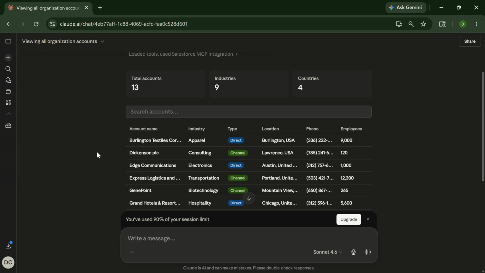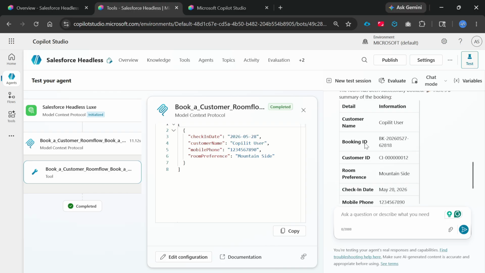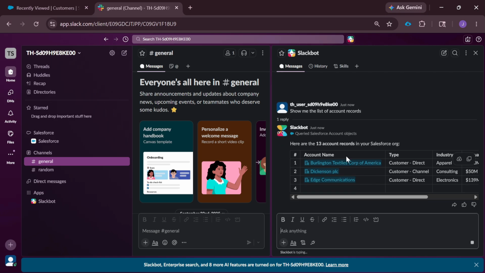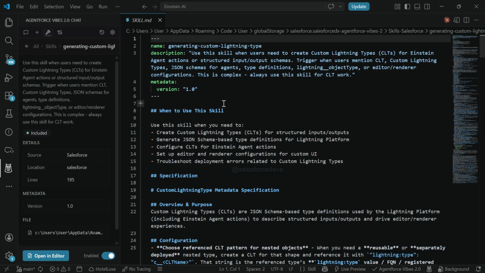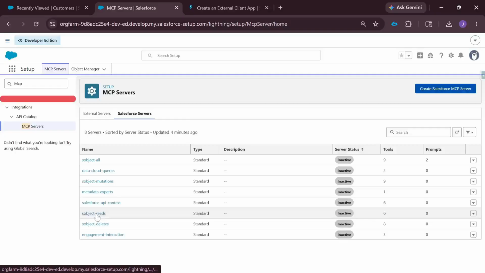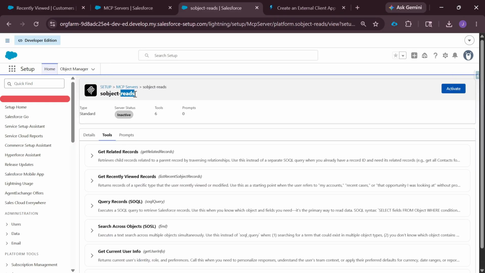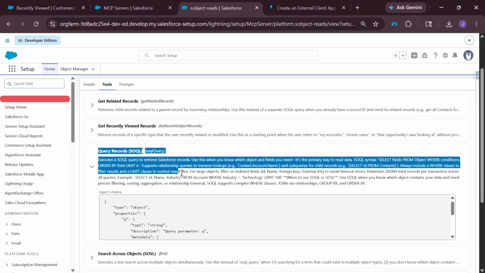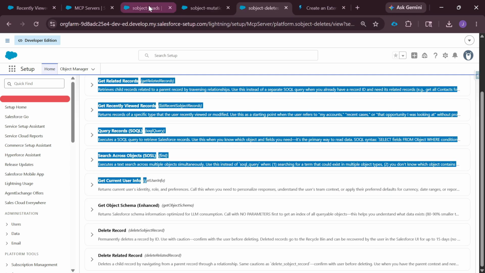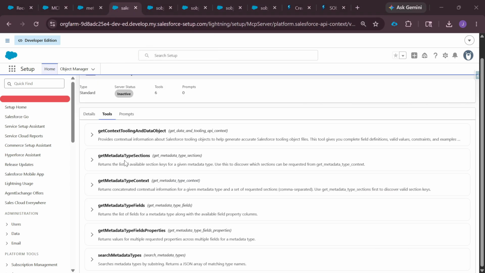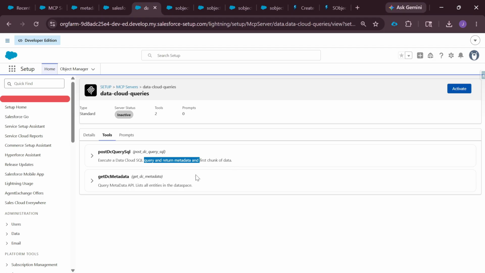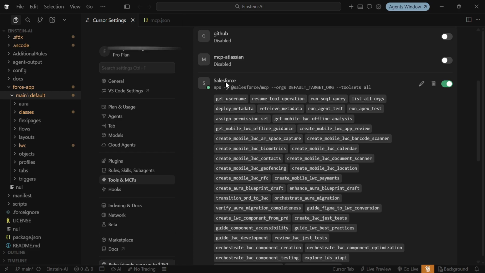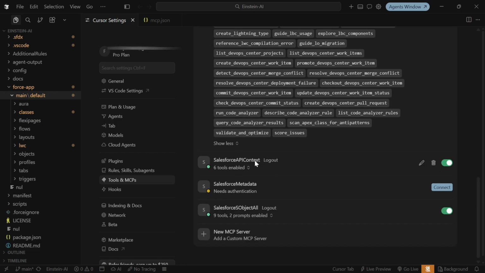This is a fully hands-on course. Throughout the journey, real Salesforce integration and practical headless use cases are implemented step by step, not just discussed theoretically. After building the architectural understanding, we move into Salesforce hosted MCP servers. You will learn what each MCP server does, the purpose behind every server, how Salesforce exposes capabilities through MCP, and how to decide which MCP server should be used for different AI and external applications.